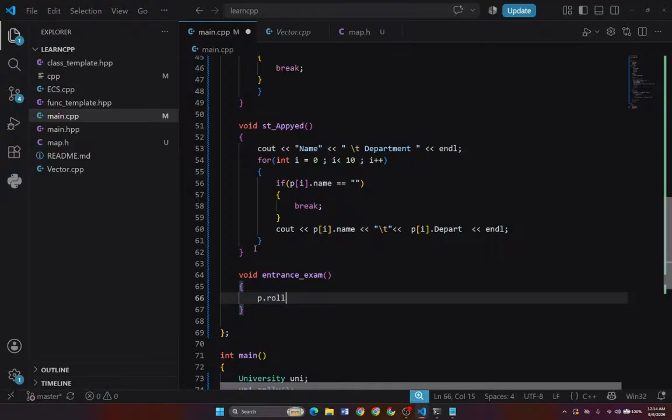P roll will have the score. No, we need to have something. Its score, and then we know if they are accepted or not.